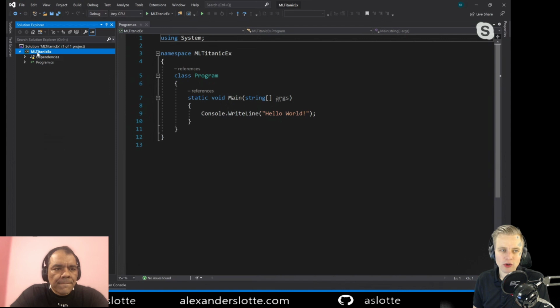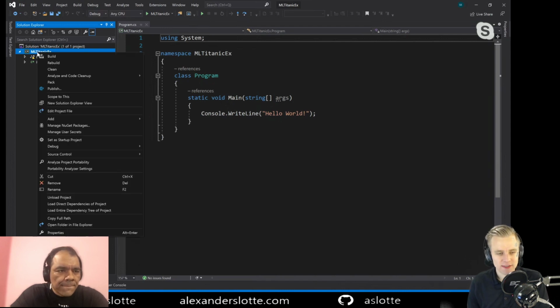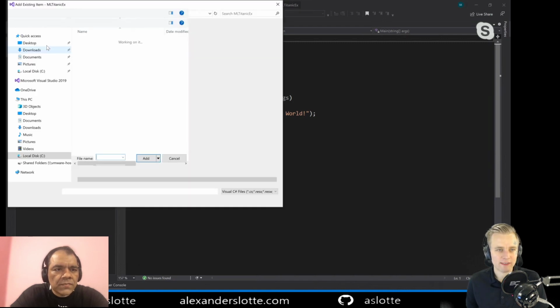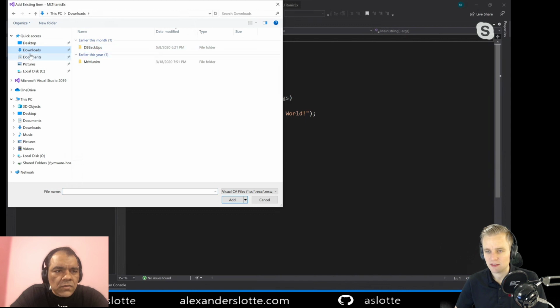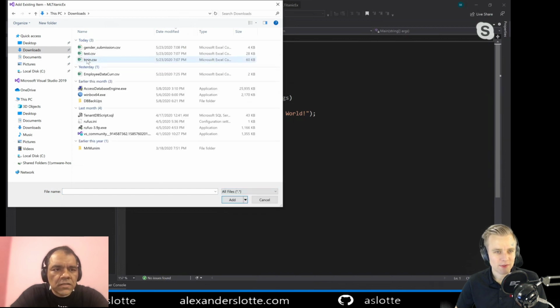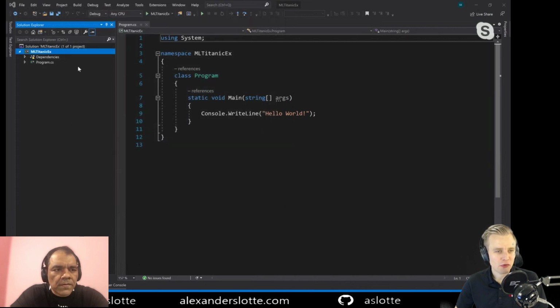So we want to right-click here and add existing, and you want to find the data. Add existing. Yep, and you find the train data, and you add it. Okay, downloads. It's in the downloads. It should be all files. Yeah, exactly. So train.csv, right? Yep. So we add that. And then the first thing you do after you add it is to right-click on it and make sure you copy it always to the output folder, because otherwise it won't be able to train a model for you.